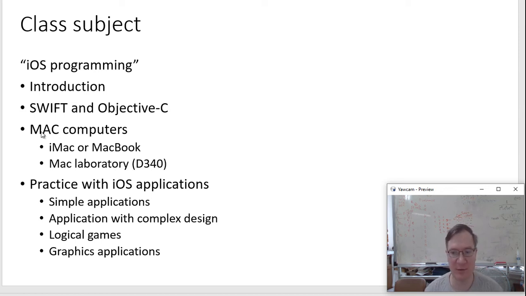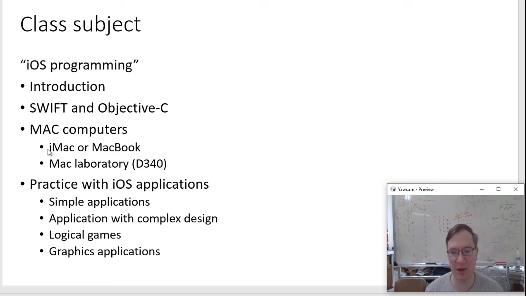Okay, the next point is important. Where is the huge limitation for iOS programming? Maybe this is one of the main reasons why such a course for iOS programming did not exist before, at least in our department.